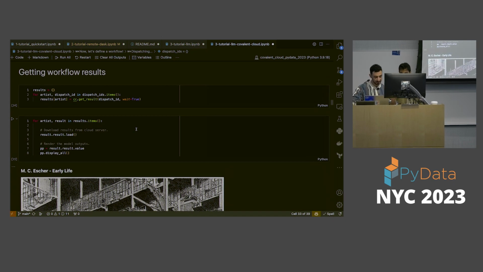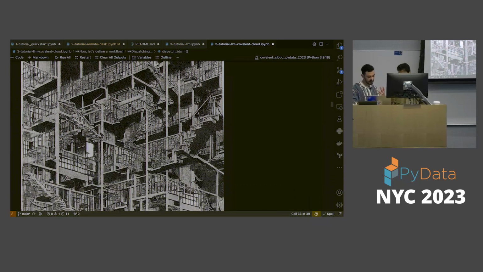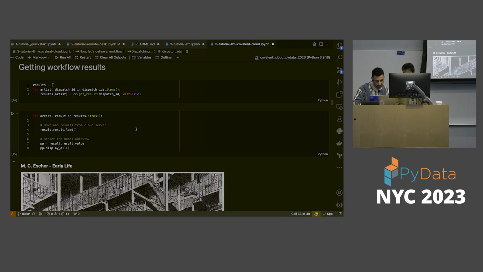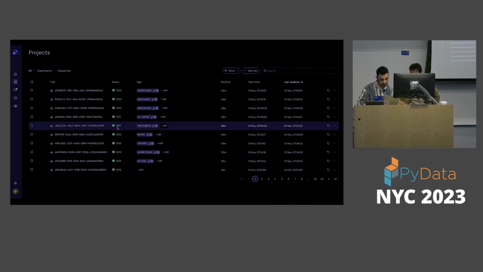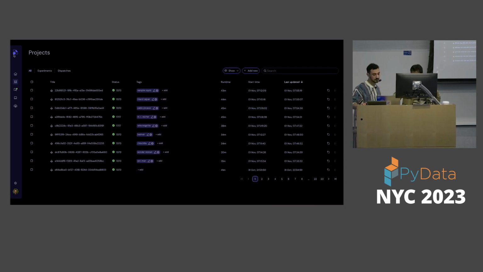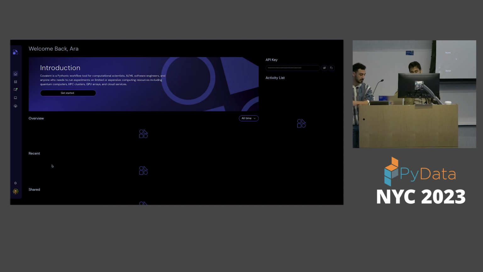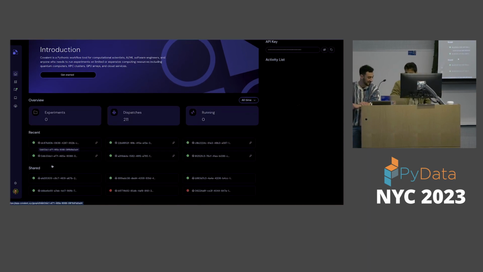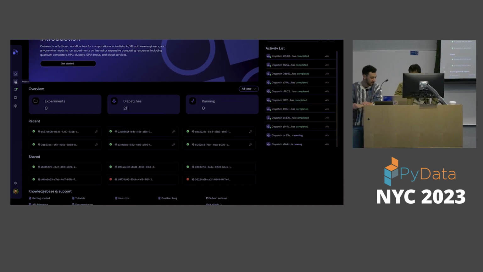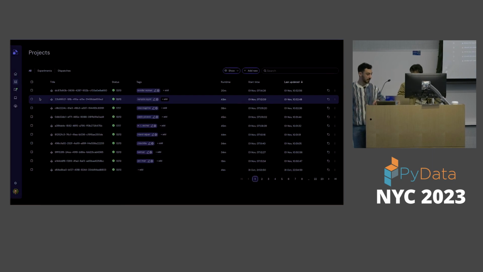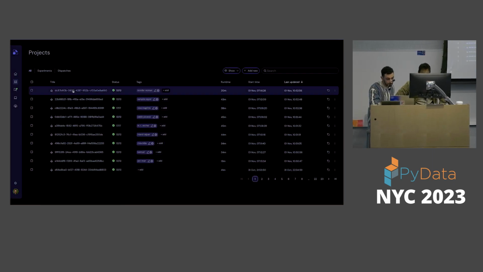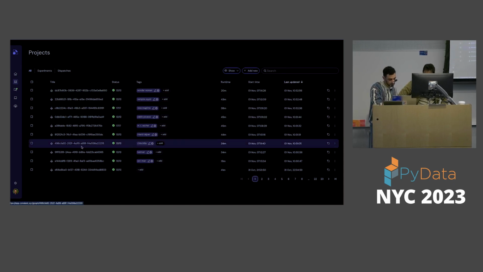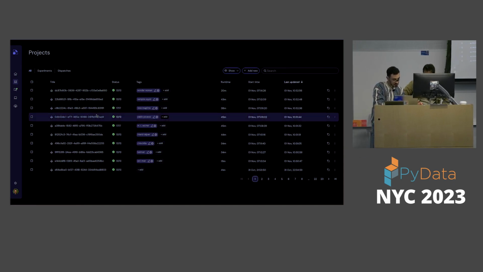Yeah, and then you ask for them back, and we can show it in the UI as well. All right. So I guess the cloud has a bit fancier UI on that side. Radha ran a bunch of experiments on her end. And this is how you see all the workflows that you put in. So here's all the 9 things I've dispatched.